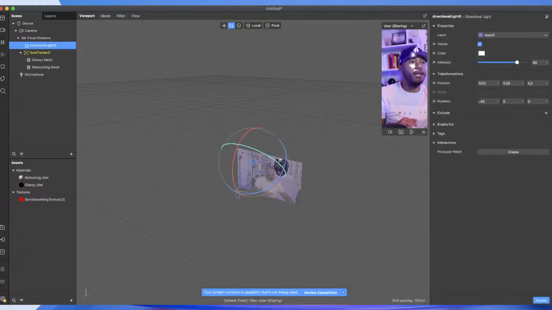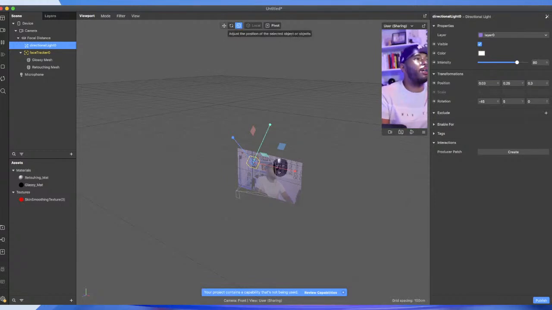So under the directional light, let me see, I don't know how to get it back to the other type. I figured R was gonna be it, because he didn't even say what the keyboard shortcut was for rotation. Oh, bet, so it's actually at the top. Perfect.